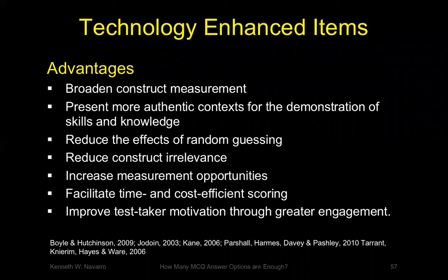and this is much more realistic. If anyone's concerned about the effects of random guessing, then this is going to reduce that as well. It also reduces construct irrelevance and helps to make things more relevant in your construct, as long as you're creating these items appropriately. It increases the measurement opportunity, facilitates time and cost-efficient scoring, especially on a computer. And it can actually improve test taker motivation through greater engagement.